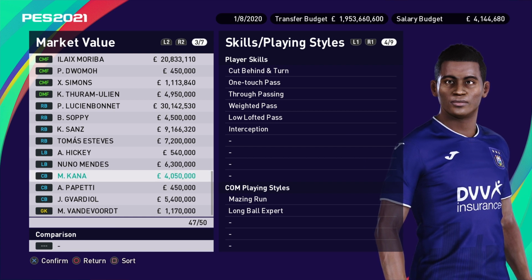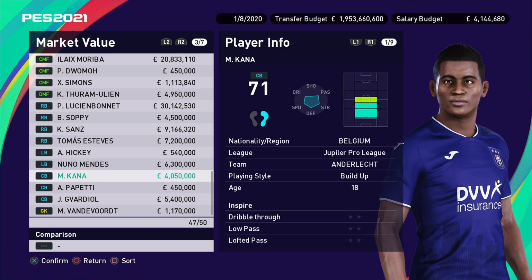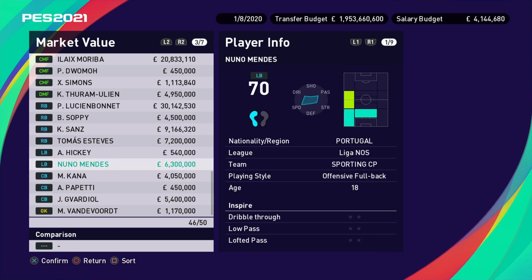And looking at his stats on here, through passing, weighted pass, low lofted pass, I've often, when I've got him, played him as a defensive midfield and turned him into the next Kante. And at £4 million, 18 years old, absolute bargain.